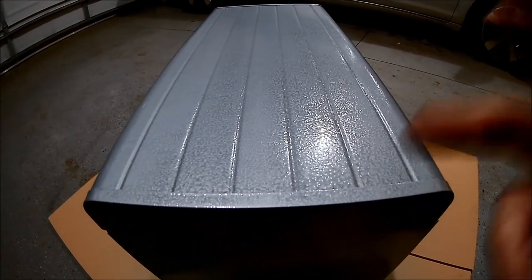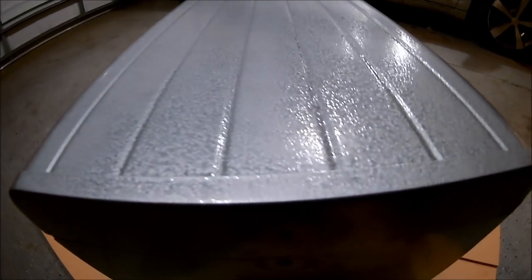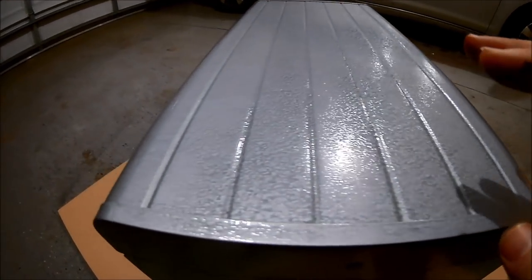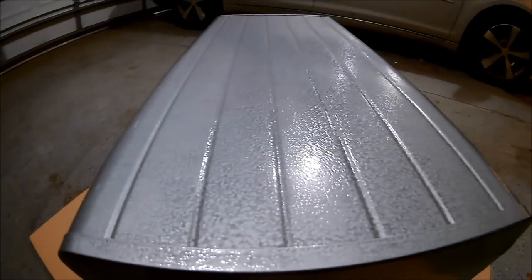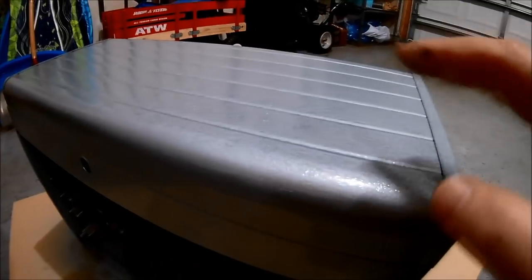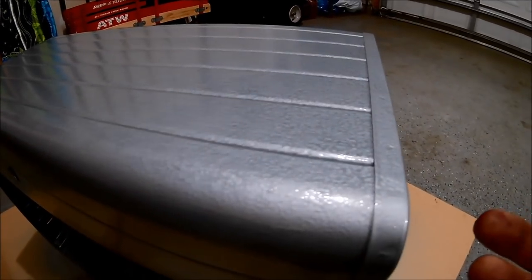So I finished a second, thicker coat all the way around this, and this is a good angle for you to see the dimpling that's in this paint. It's called the hammered look, and it looks like how it originally came, with that wavy scalloped look to it, and I like it. And the color is pretty darn close. It's never going to be a perfect match, but it's gonna be darn close, so I like it. A lot of good depth and texture to it. It looks rough. It's a toolbox, so they're supposed to be tough.